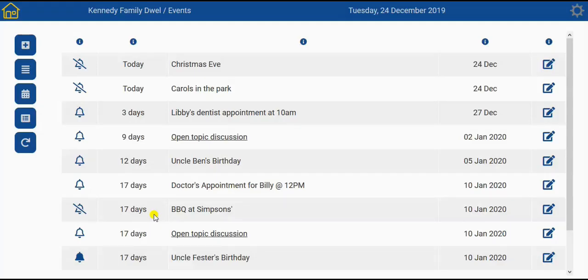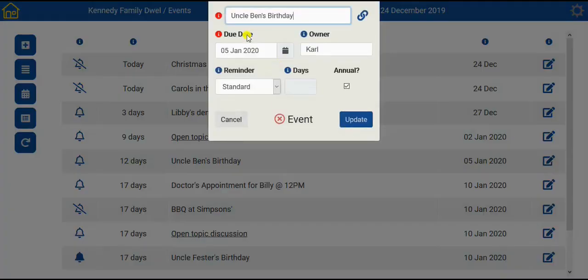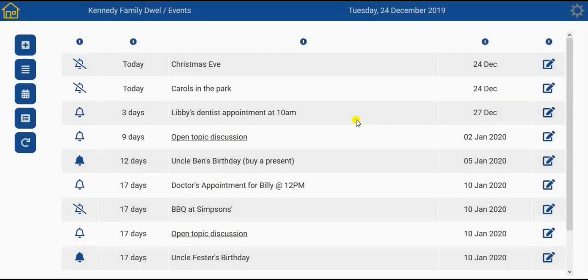Now, if you need to update an event or delete it altogether, you choose this edit icon here. Let's say for Uncle Ben's birthday, you'd need to buy a present. So in this case, you'd change the notification to, say, 3 or 4 days prior and update it.